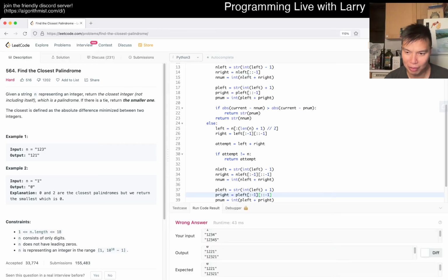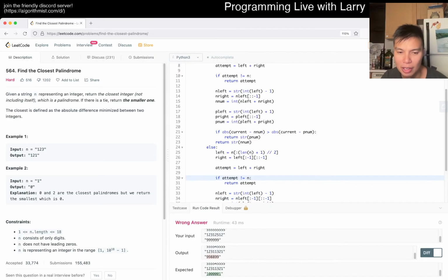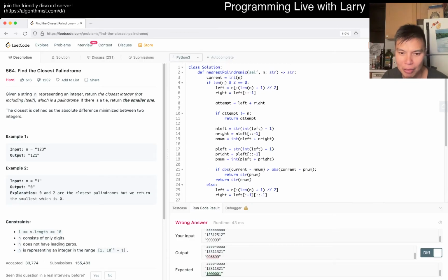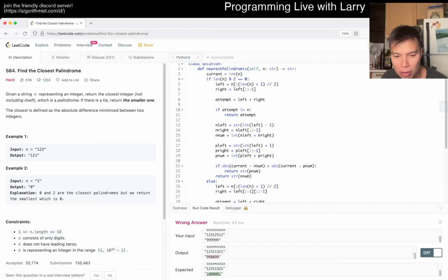Okay, so we definitely have a wrong answer. That's not great, but expected is this. How do I try this? So I turn it to 1000 on the left side, right? Maybe I do this wrong. I mean, I know this is pseudo cheating, but we could have checked this. One thing that I was going to do is actually write a brute force method, and I was going to maybe highlight it, but now we can just debug this part for now. But let's see.